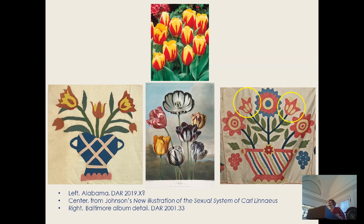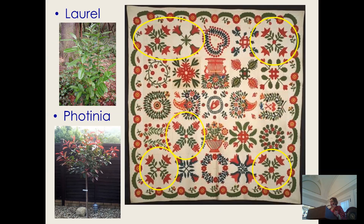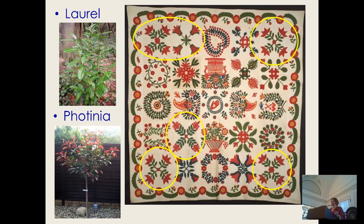The Rembrandt tulip, with its combination of yellow and red originally caused by an aphid-borne virus, was valued for its beauty and cultivated in a disease-free varietal in many different colors. The yellow and red version can be found on many appliqué quilts in very simplified form. Quilt historian Virginia Viss, who's done years of research into Baltimore album quilts, suggests what we've been calling laurels — seen in many versions in many album quilts — are really no such thing. Laurel wreaths are a Greco-Roman motif, but this block inexplicably has stems with leaves that are green near the bottom and red on the last few leaves at the top. Laurels don't do that, but photinia does, and photinia is well suited to the Maryland climate where this block appears on so many album quilts.